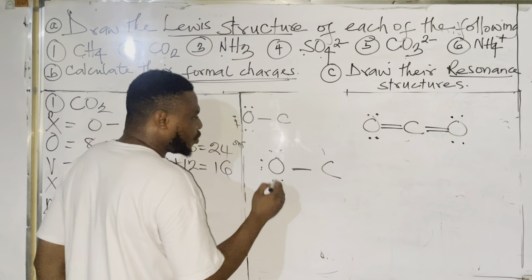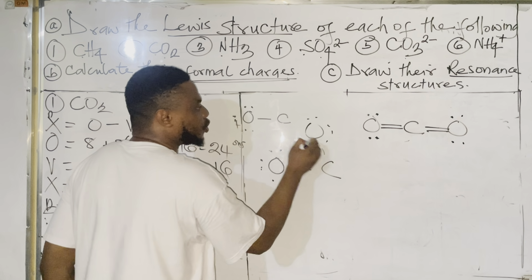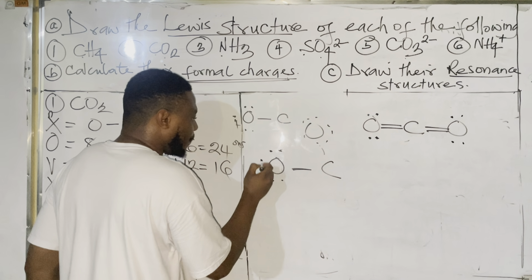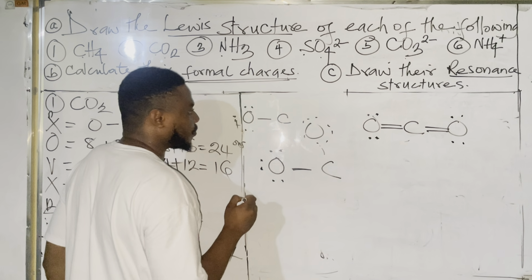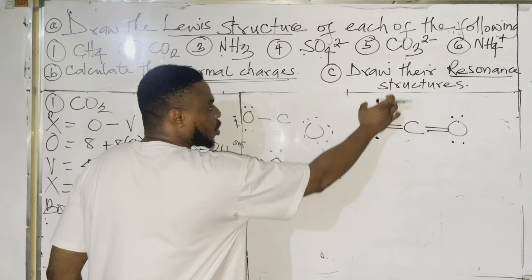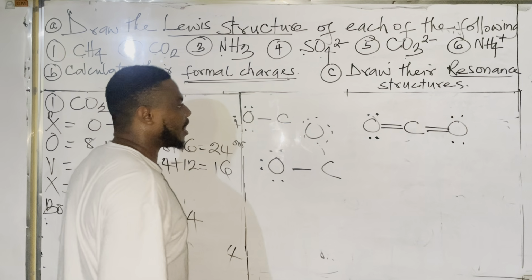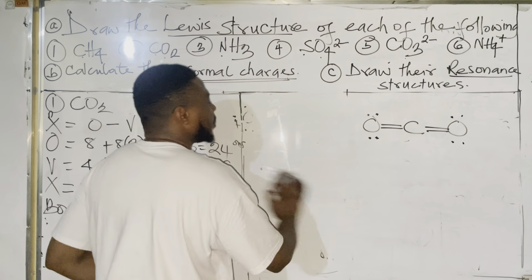So you put dots. Don't do it like merry-go-round, 1, 2, 3, 4. It should not be scattered. It should be like this: dots, up, side, then down. But this one has 2 already, so it means that it's only up and down that are left. All right, so this is the Lewis structure of carbon dioxide.